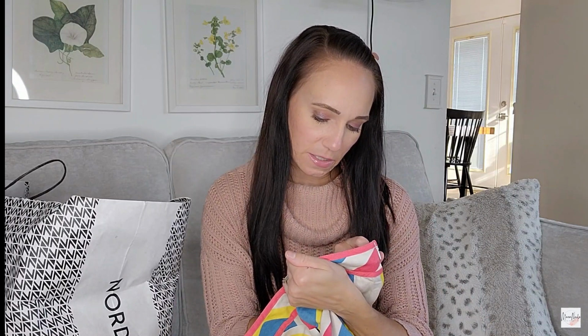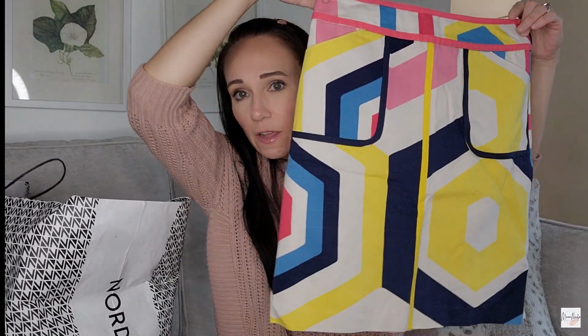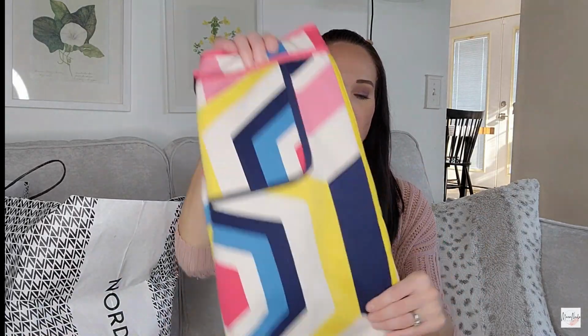Okay, I think we're getting close to the end of the $1 items. Another skirt, this is another Boden skirt. This one is a size 2 regular. Oh my gosh, that would fit me, I could totally wear that to the office. How cute. Little retro with some black booties. Okay, I'm gonna wear these into the office for sure. Yeah, I think a 2 is gonna be a harder sell than some of the others, but hopefully somebody will find it.